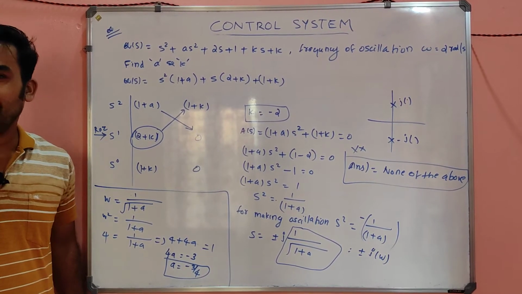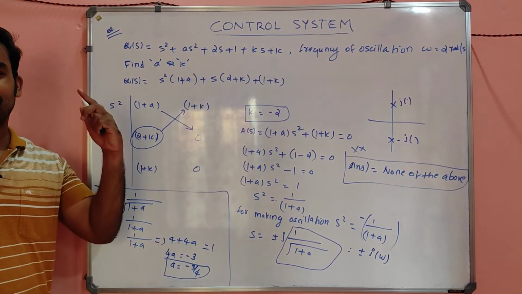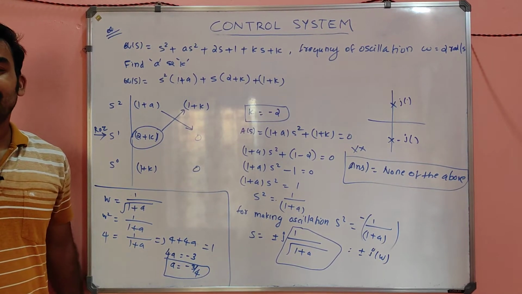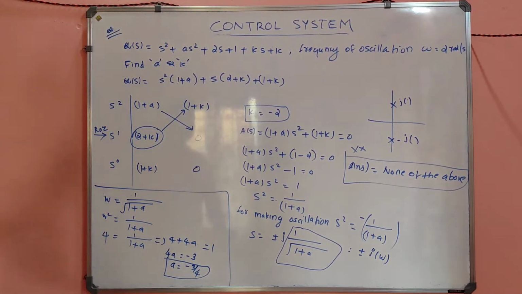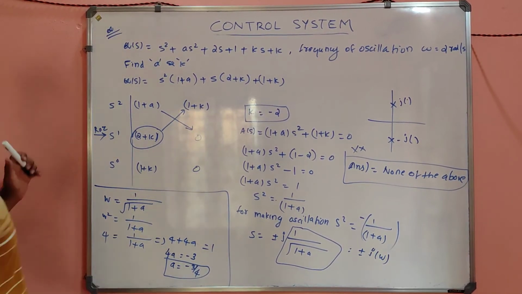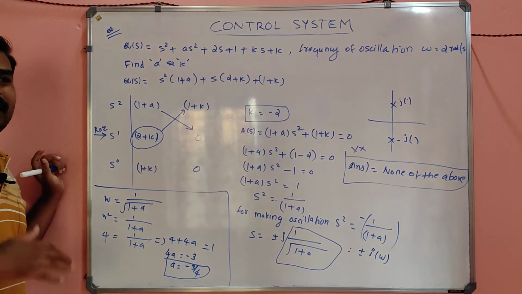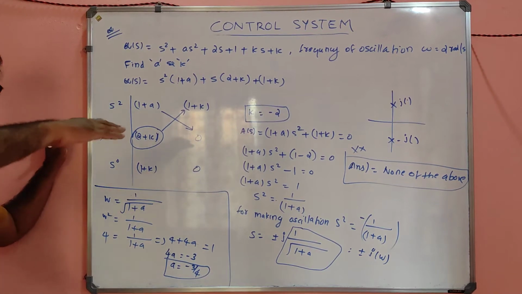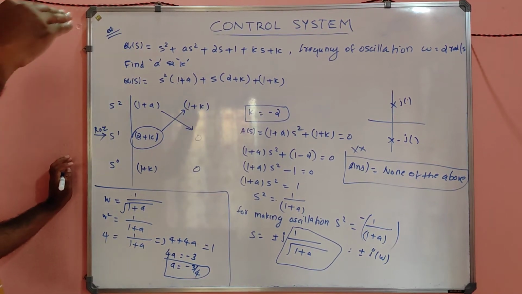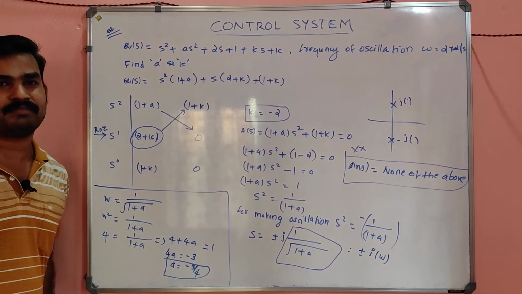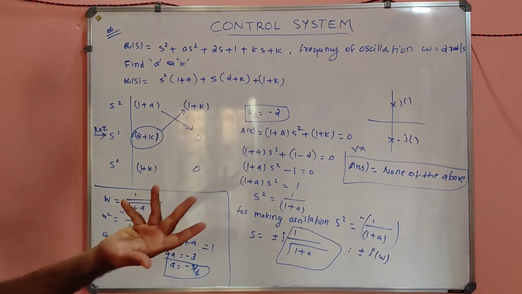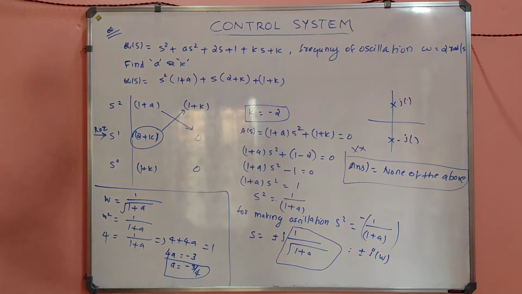Definitely very many points I have discussed in between. Collect them, note them somewhere, and definitely you will understand. Because it's a high level problem actually. We can't expect this type of problem for the AEJ exams or sub-engineer exam. This may be a higher level, assistant professor or GATE level exam. For finding K it's very easy, but for finding A it is difficult. So the answer will be none of the above.